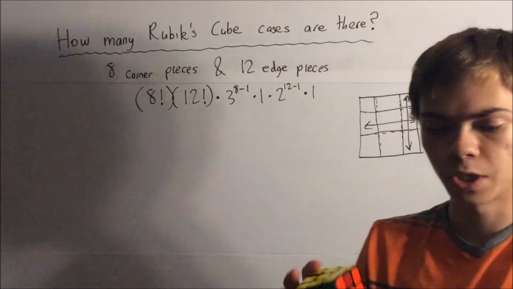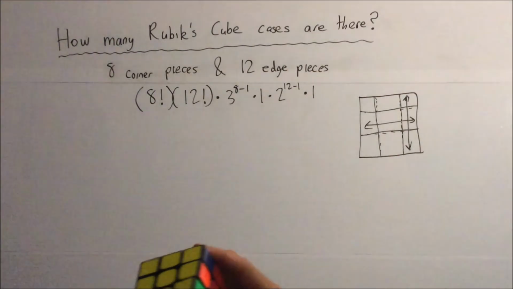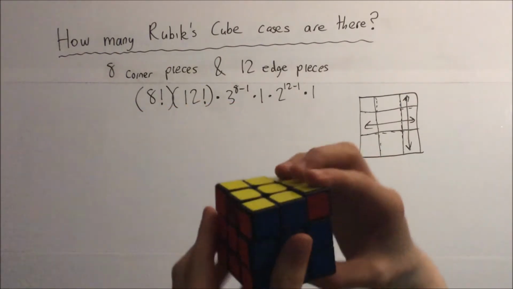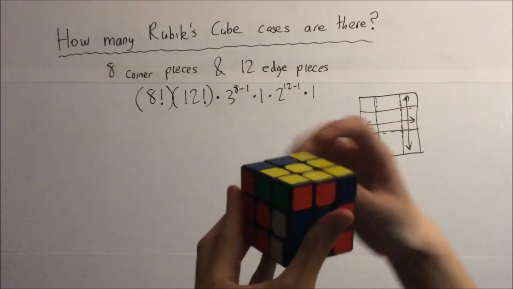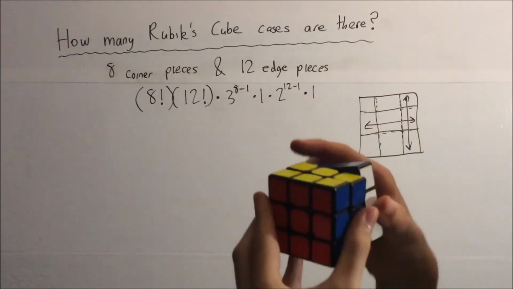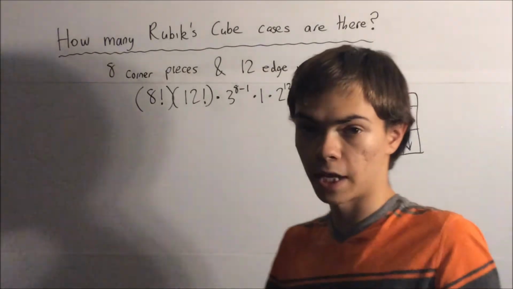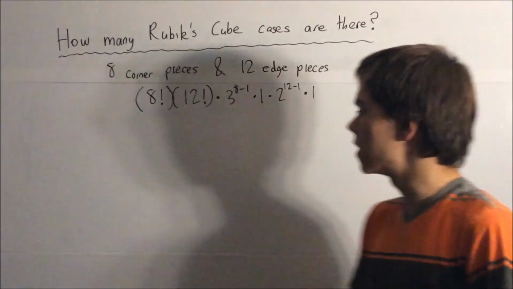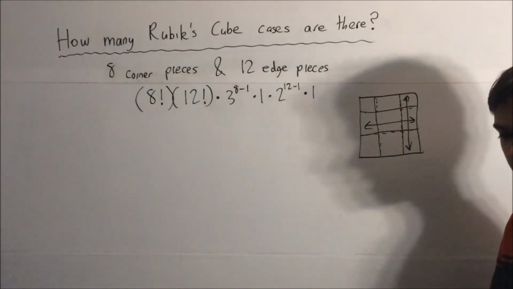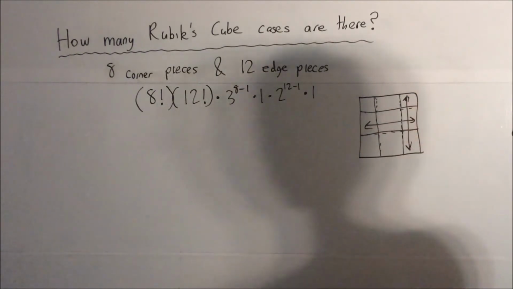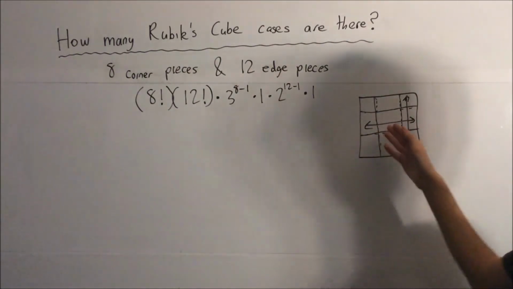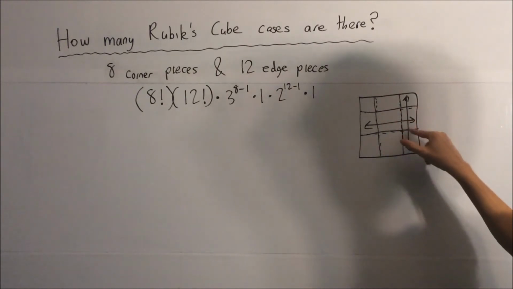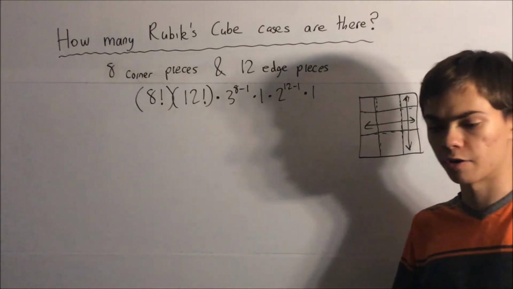And the way that we would solve this case is, well, you can see we would be switching these pieces out and switching these pieces out. There is a way to physically move the cube by turning it in order to solve that case. And the reason why we're able to solve a case like that is because in that case, there is an even number of swaps. In this case, there are two swaps that were made. So a swap right here and a swap right here, represented by those arrows.